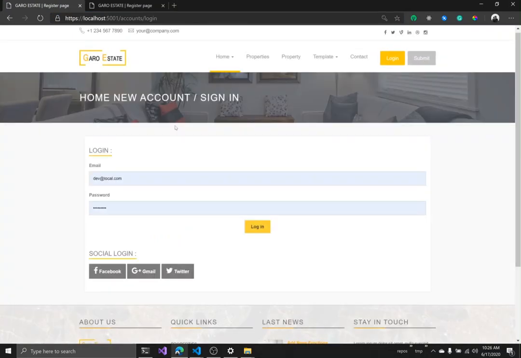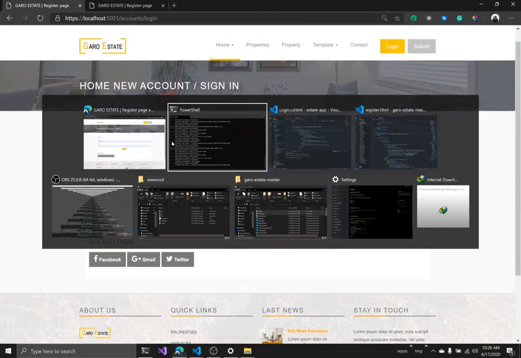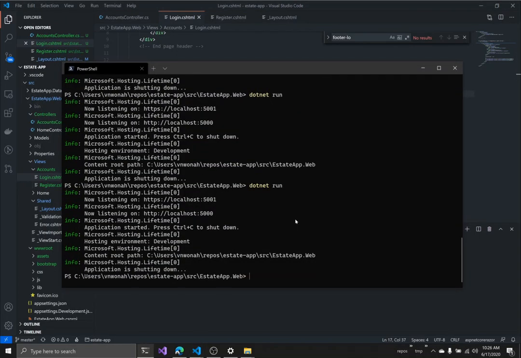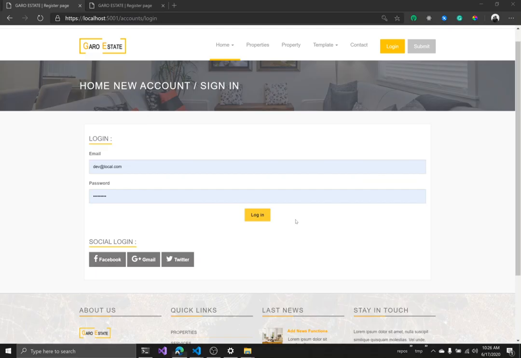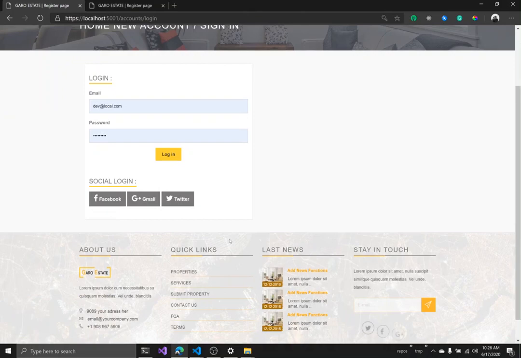Okay, this doesn't look very good. You know what, I'm going to change it to 6, and we can just work with this. I'll run it once again. And yeah, we have the login page.